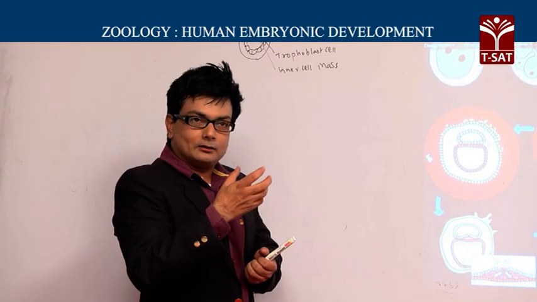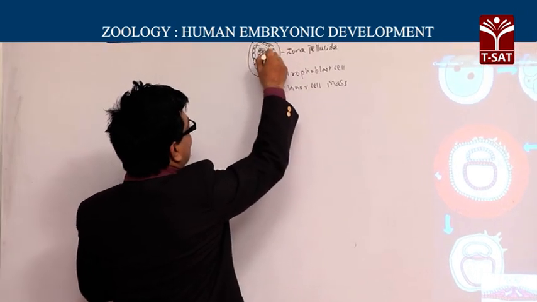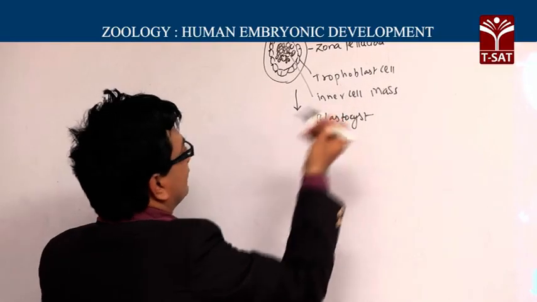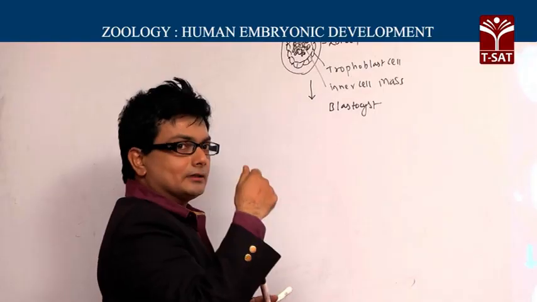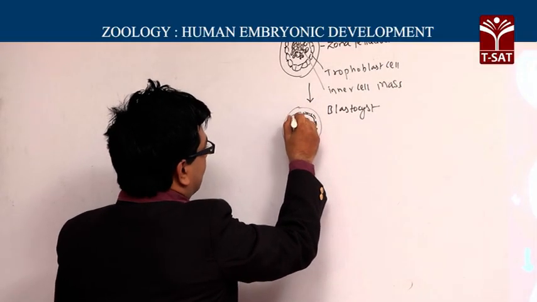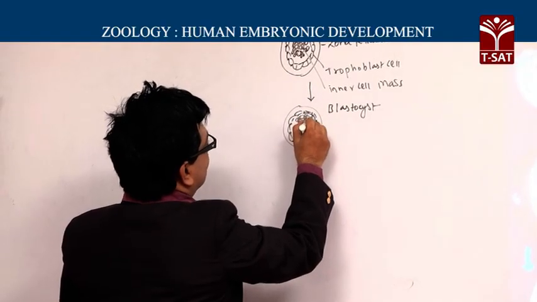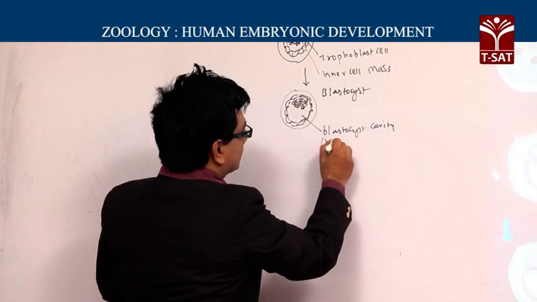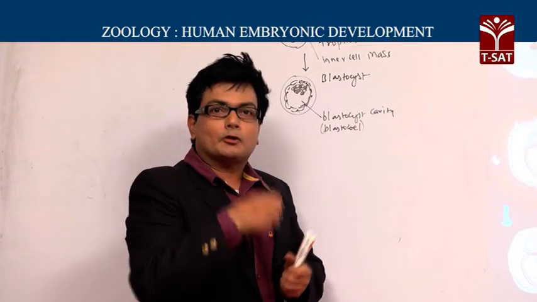This will be visible in the uterus, and there will be formation of, let me fill up the cells completely, the inner cell mass. This will be definitely transformed into a next stage, which is the blastocyst. This blastocyst is identified by seeing a cavity, the presence of a cavity inside, and the zona pellucida, and of course the trophoblast cells, and the cavity like this. Group of cells here, the inner cell mass, and this is sometimes called the blastocyst cavity, the blastocoele. At this stage, it is ready for implantation. Let's see how this process takes place.